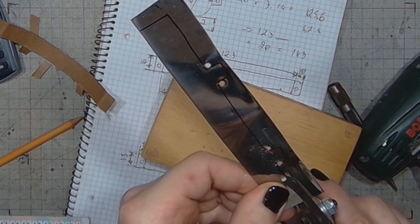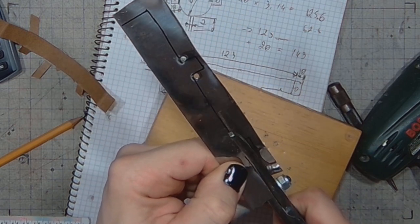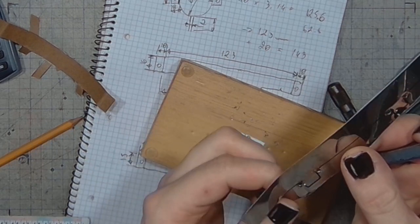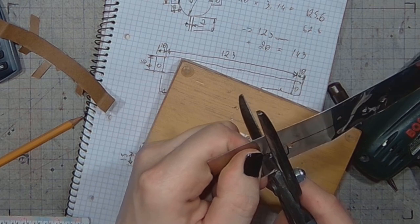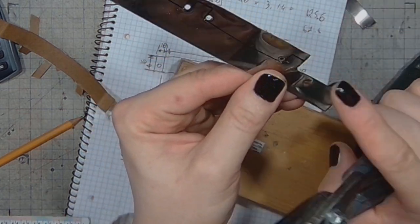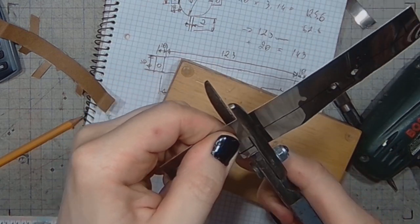And time to cut it. There's no risk of the scissors going into the metal.